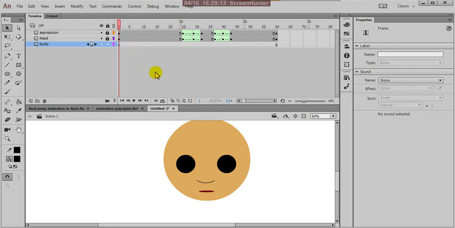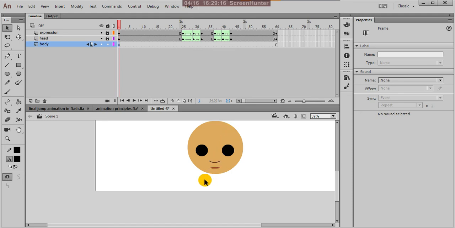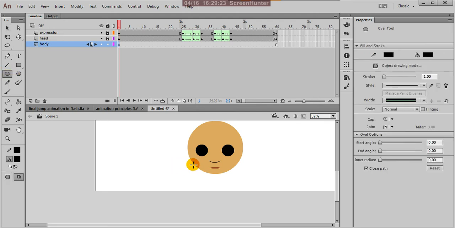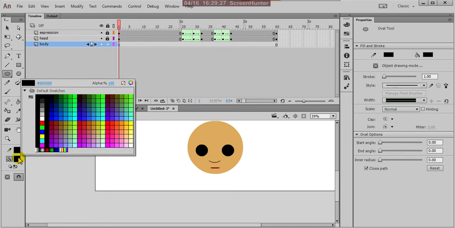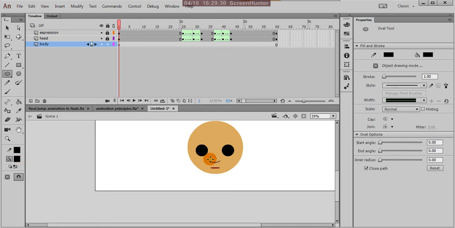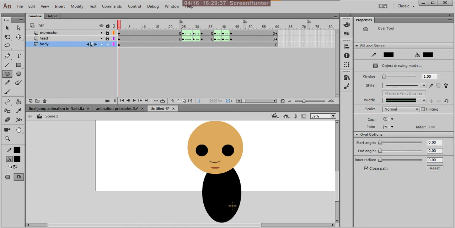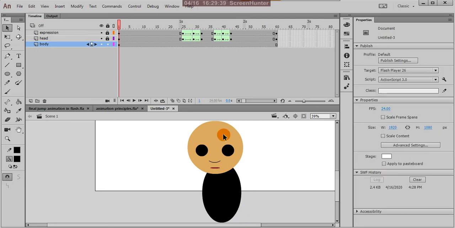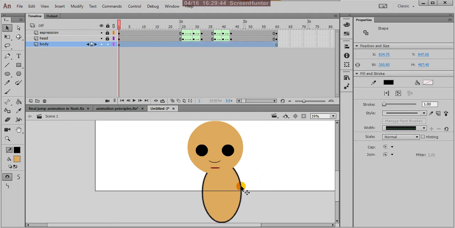We draw the body here. I'm not giving any details, so a very simple body I'm giving here. Leave the outline here.